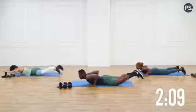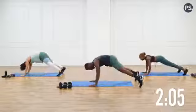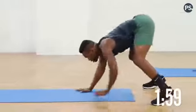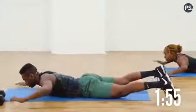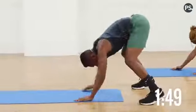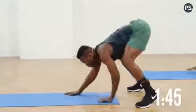Coming forward. Superman. And pushing it right back up. I let my back round just a little bit when I push back up out of the Superman, just to take my spine in opposite ranges of motion. So open the chest. Then I push, close the chest. Walk it back, drop this booty low, hands to prayer, just a few more to go.